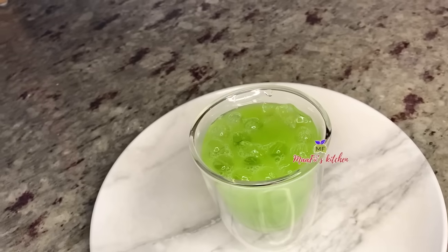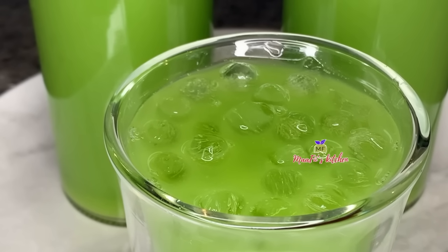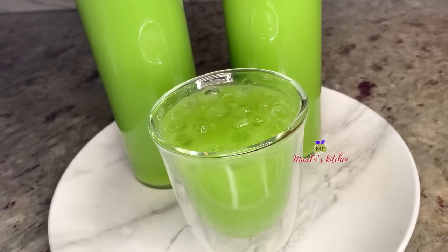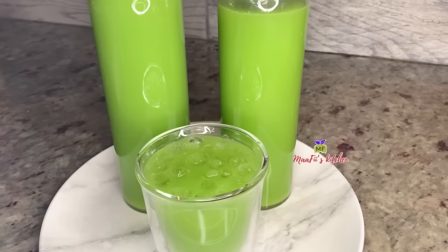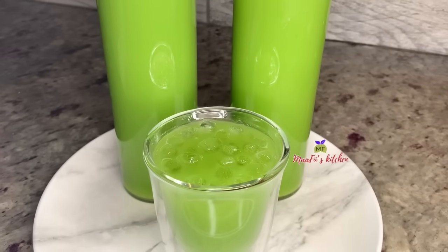So to popsicle them keeps the juice fresh in the freezer, and it also takes away the stress of having to drink it fast so that it will not spoil. We love the popsicle, the kids love it, we all love it. So I hope you try this when you also make some juice.